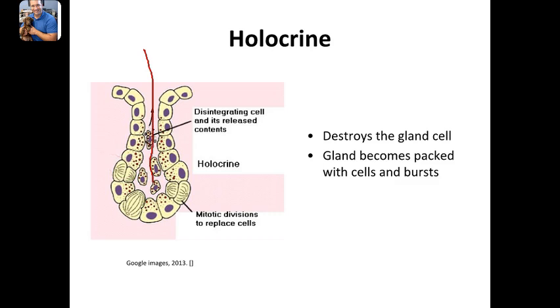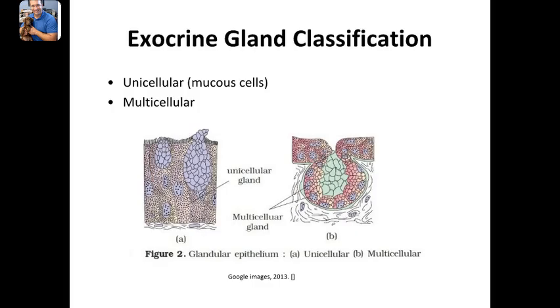Exocrine glands. Okay, there are mucus cells in the case of goblets, and here's an example of them in simple columnar or pseudostratified columnar here, which I believe we've got going on here. Multiple nuclei sitting on top of one another, but distinct cells, not apparently distinct, but anyway, this is a goblet cell, and it's unicellular. And then there's a case of a multicellular gland, which is going to have a bunch of cells in this little pocket here, and it's going to secrete its contents like that.